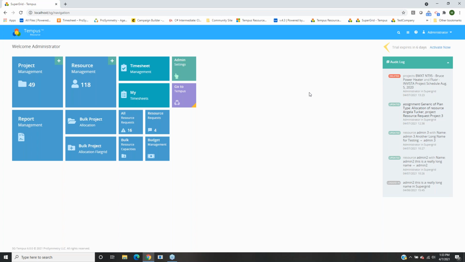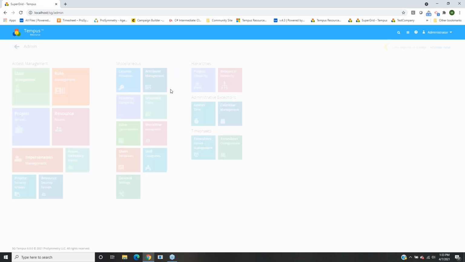Okay, so with that being said, to start things off, I first want to cover some of the security options around reporting within Tempus. And this is going to be strictly related to the administrators within your system who have access to kind of control the permissions. So I will keep this brief since not everyone on here may be an administrator, but the permissions that will be governing your ability to access and edit and create reports will be within admin settings here.